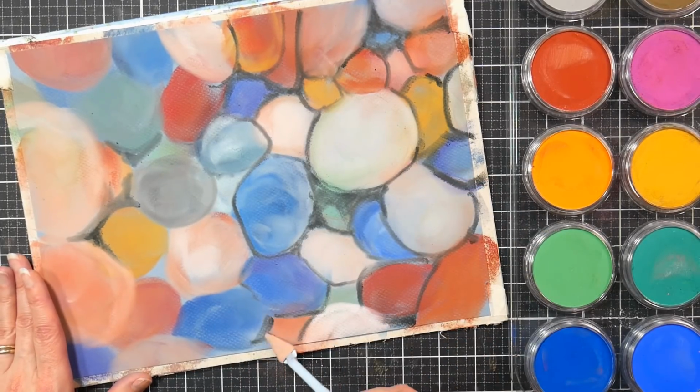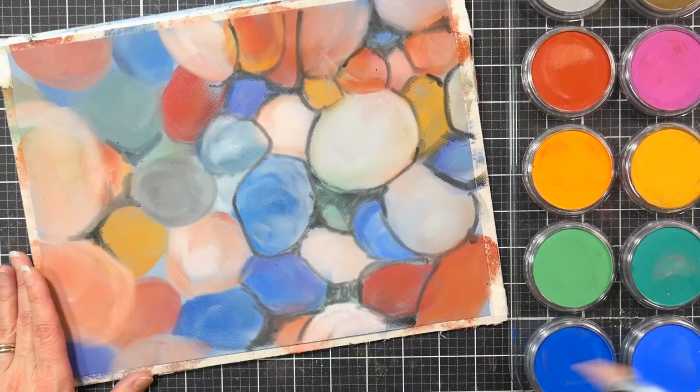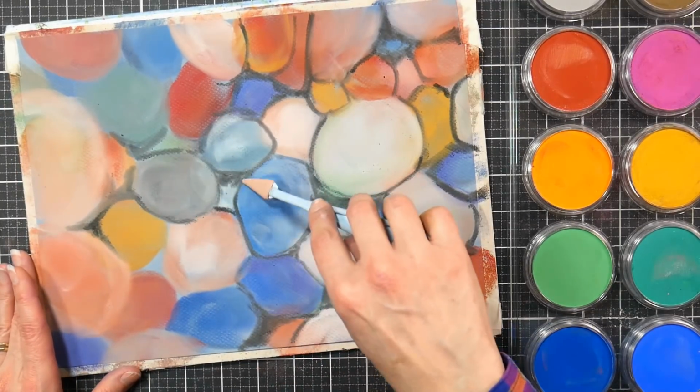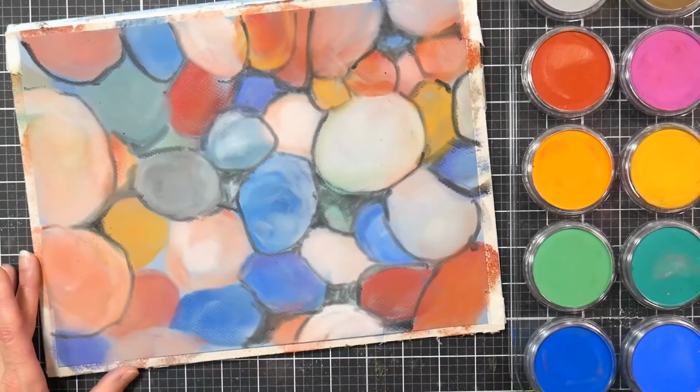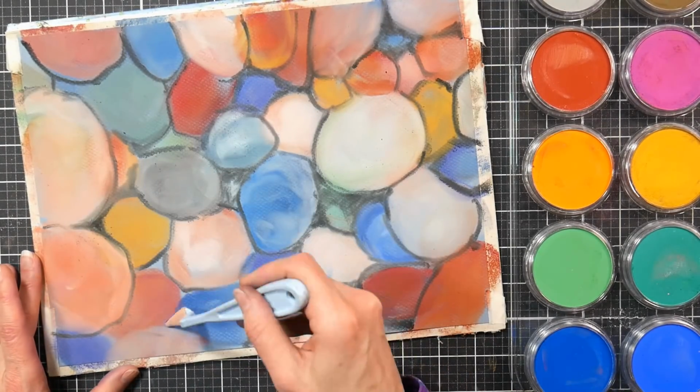It all sticks to your paper. I just feel like it's a really good way to go. Now here what I'm doing is just defining some of the edges with a dark gray pastel. I think I'm using Payne's Gray from the extra dark shades set.